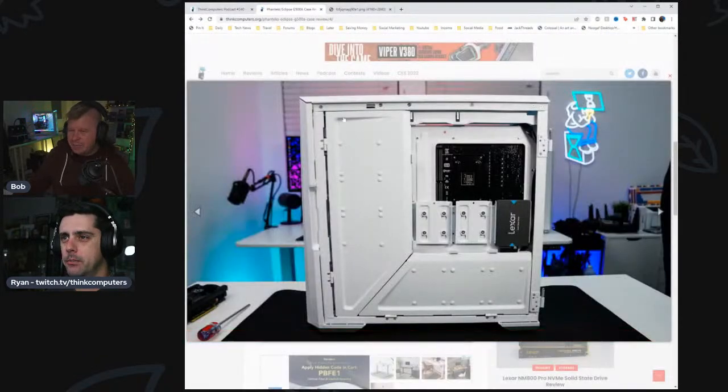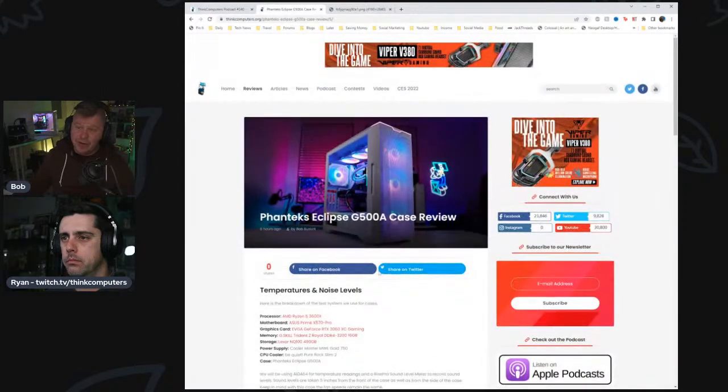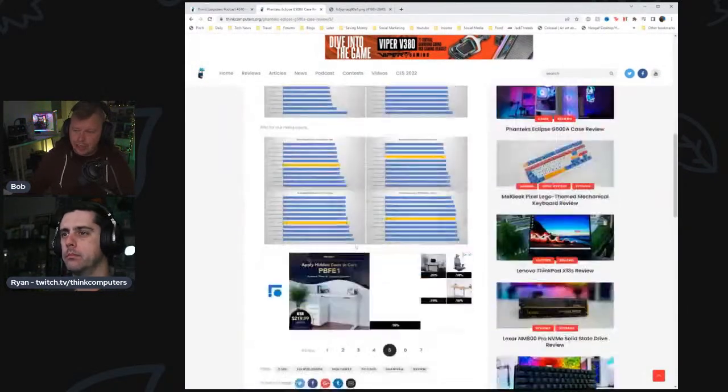But these sit pretty flush with the back of the case, so there is a lot of room back there to route all our cables. So you really won't run into any type of issue, I don't think. Yeah, and like I said, it's very easy. I didn't run into any issues.